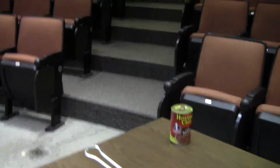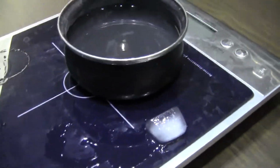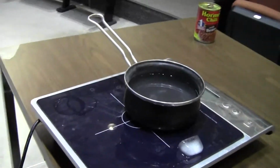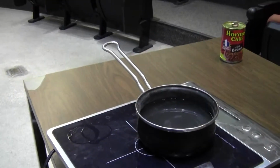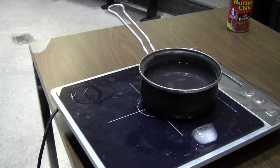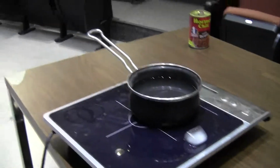Oops. So what happened here? Why did the peanut butter not do anything? Why did the ice cube not do anything, but the water boiled rather rapidly? Well, this is called an induction cooker. And what it does is it fluctuates a magnetic field. And as we're going to learn in just a moment, a fluctuating magnetic field induces a current. Now, to induce a current, you have to be able to move a charge. If you can't move the charge, you can't generate a current.